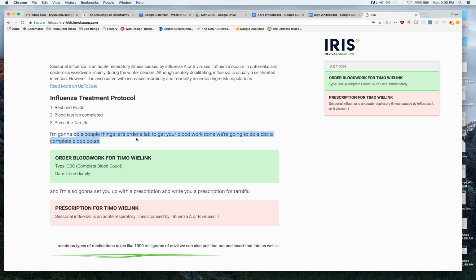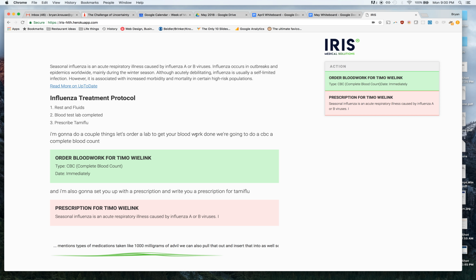Additionally, when I said to the patient, Timo, that we were going to do some blood work for him, the application also picked that out. This can also deposit the information directly to an EHR. It also added this to our action panel. So these would be critical steps we need to take after the patient visit. And we can do some interesting things here: order blood work, write up a prescription, things like that. Overall, the goal here is to relieve doctors from the burdensome aspects of patient care so they can focus back on their patients, not do data entry, really tedious, annoying things like that.